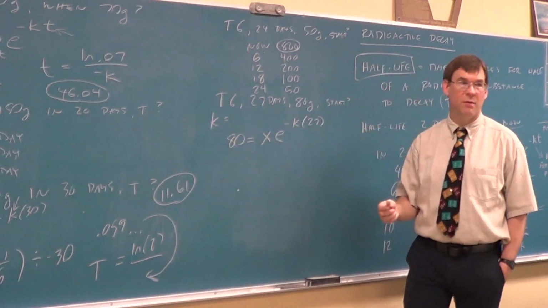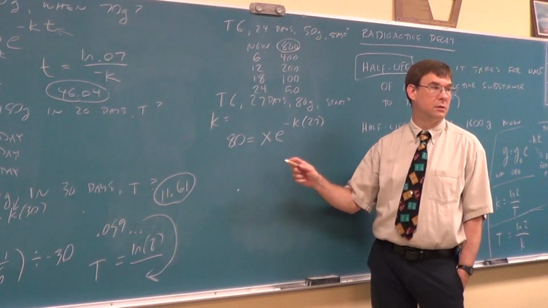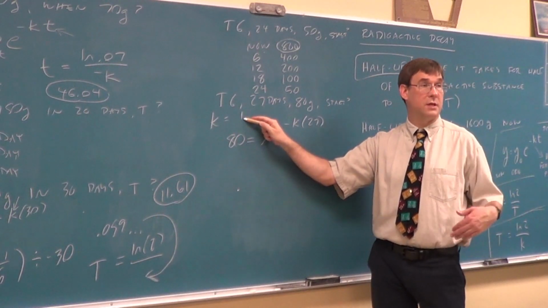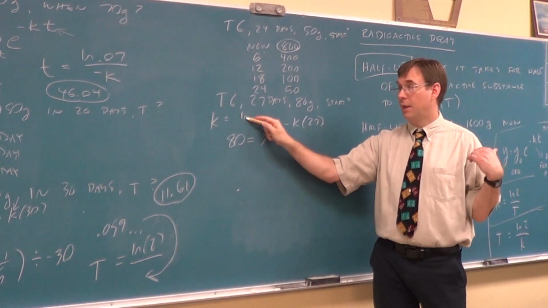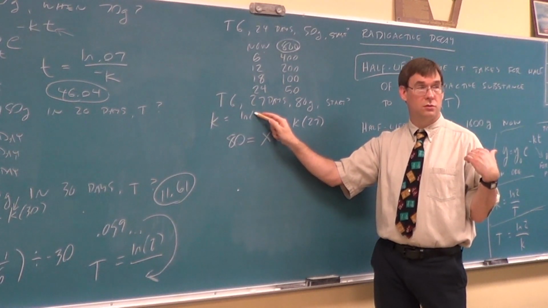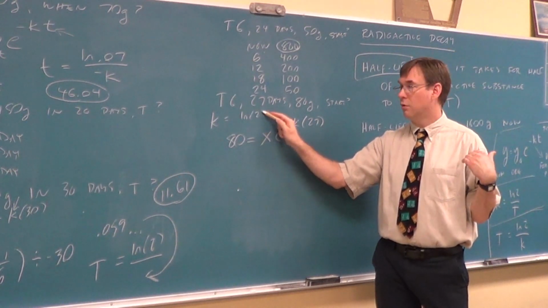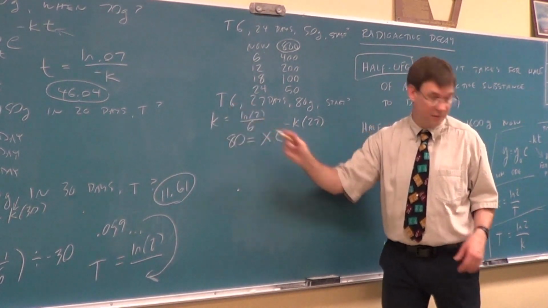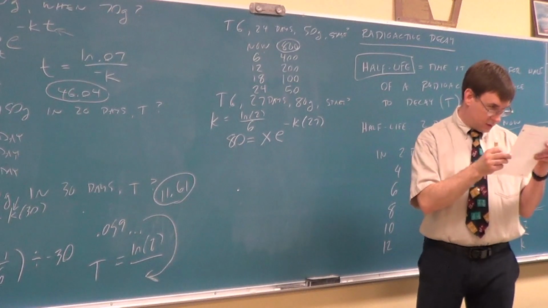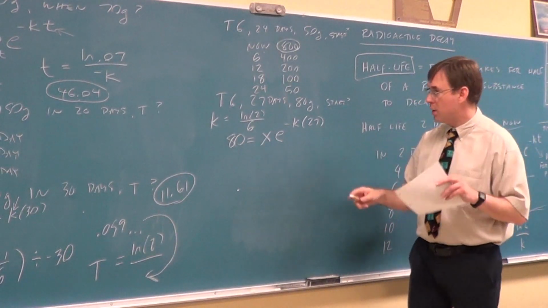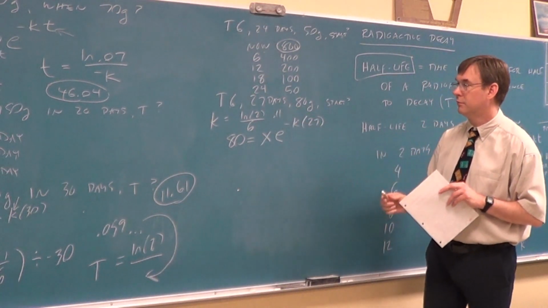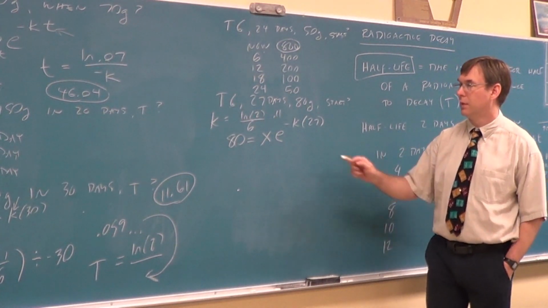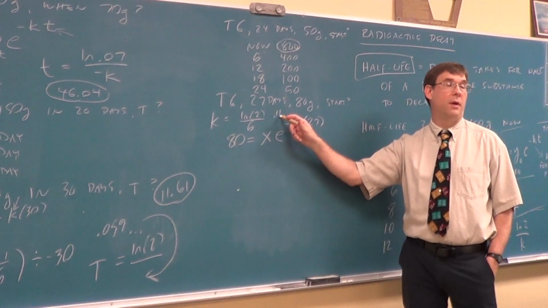How can we get the K before we really do anything else? Why don't you just use the equation? Which equation? It would be ln 2 over, in this case, 27. The half-life is what we use for that. So if you push those buttons, it's about 0.11. Store it, because it's a pain to punch those numbers in all the time. Anybody have trouble getting 0.11?